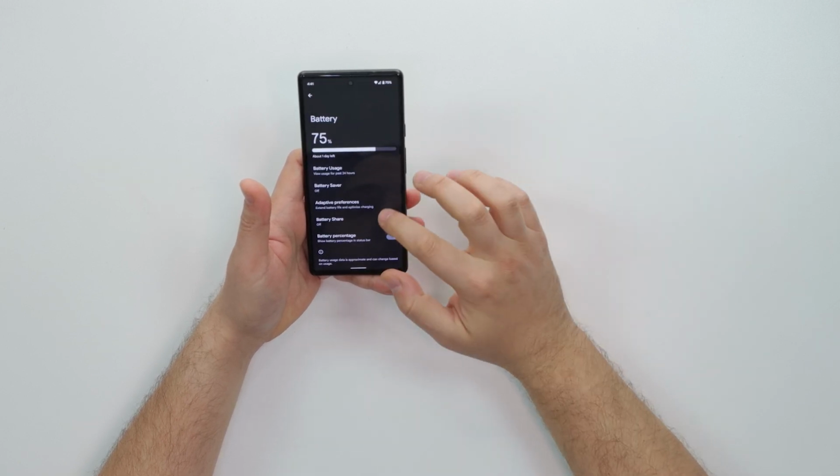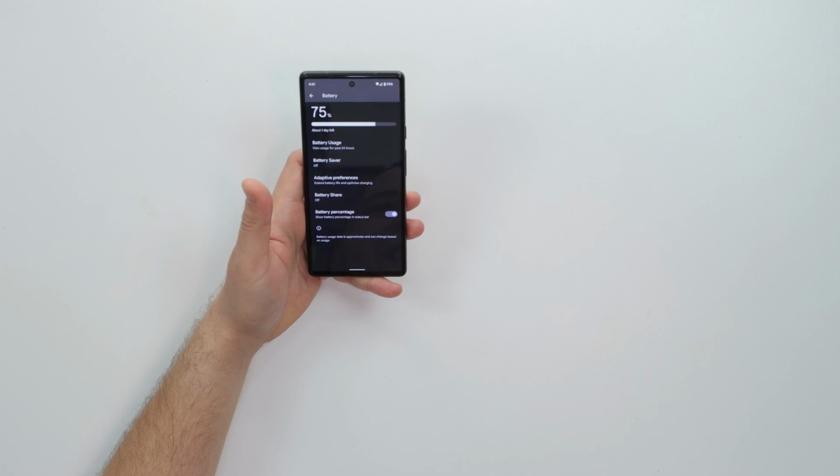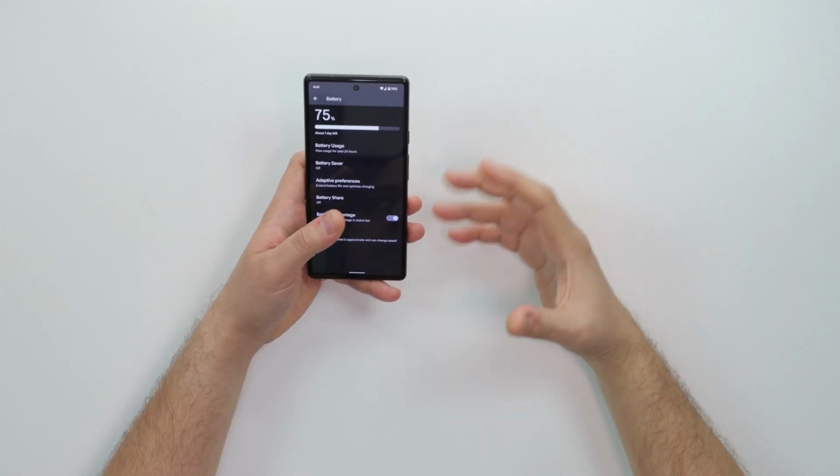But overall, let's talk about the battery and display. Now, for battery usage, of course, it depends on your usage. If you're not really that into watching a lot of YouTube videos, if you're not doing too much of that and video calls, the battery is going to last you a good time. But if you're mostly just doing emails, texting, watching some videos, it's going to last you over 8 hours. 7 hours, I want to say, on the safe side.